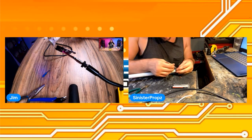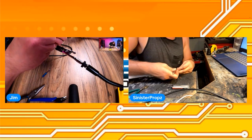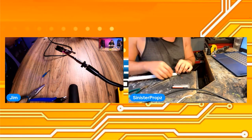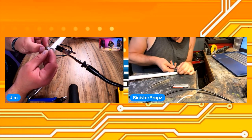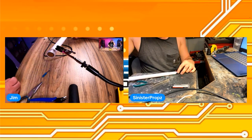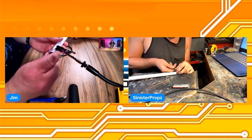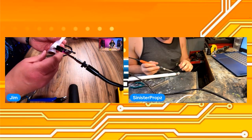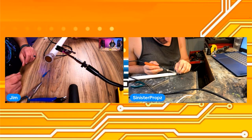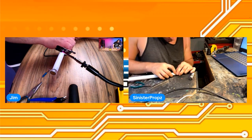Breaker 19 over. I think I'm done. You think you're done? I think I got it. So what you do is you pop the PCB into that little PCB holder. Oh, God. Okay. And then you're going to twist the wires so that it's kind of like a little spring, and it should meet with the diffuser. So make sure you line the foam back up with how it should be. If you pulled it out a little bit, line it back up again.